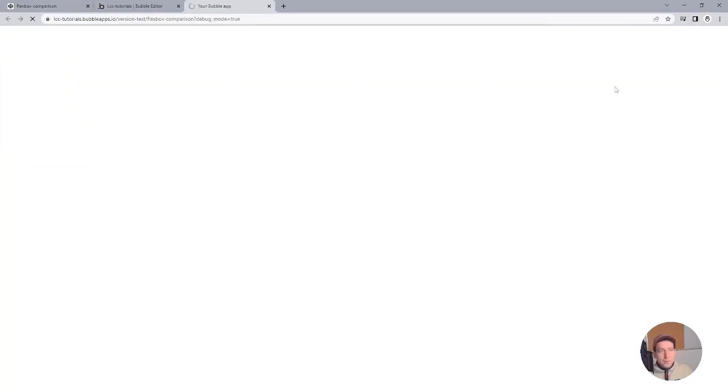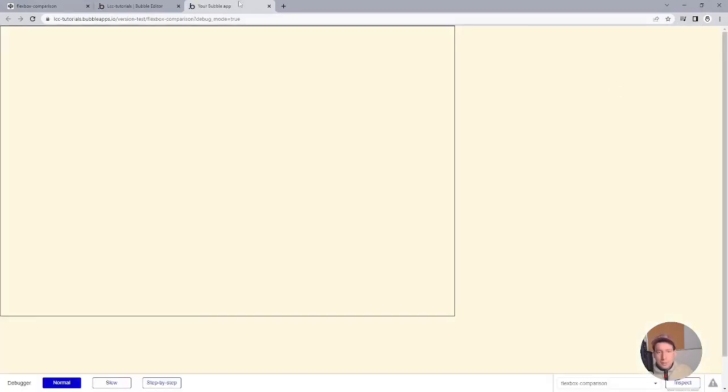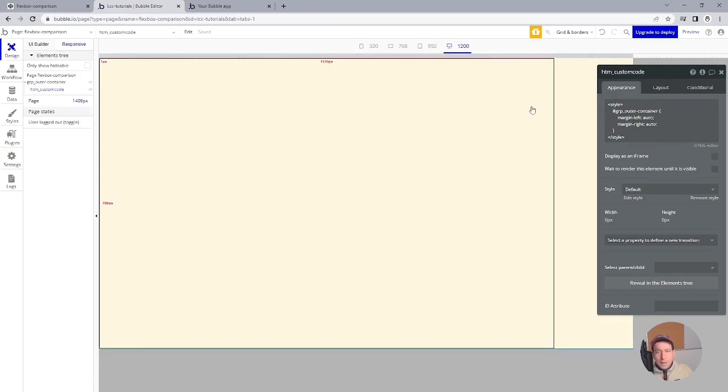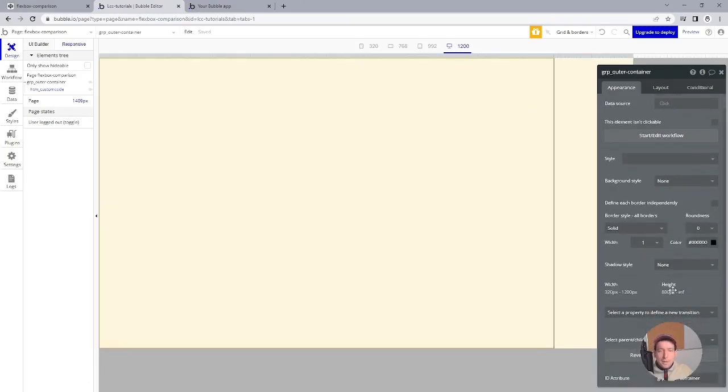Clicking on preview, and of course it doesn't work. This has to do with the fact that this margin left auto, margin right auto thing only works in certain circumstances. I won't go into detail right here, but there are great resources online. For example, on Stack Overflow, you will find a great discussion concerning this.